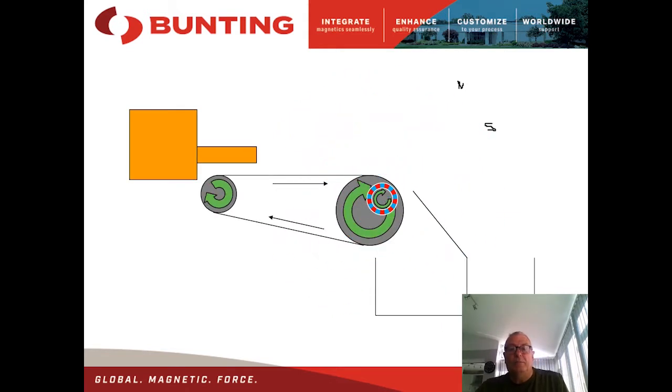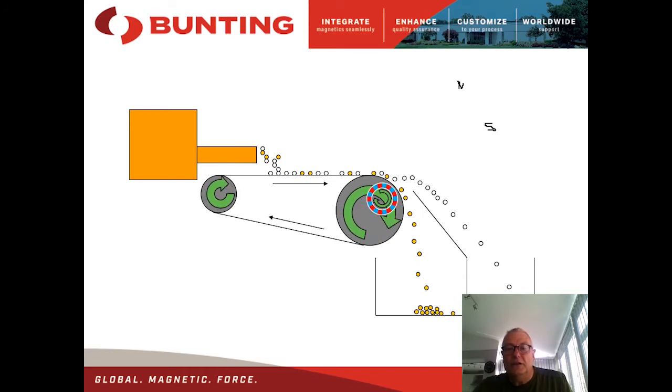So we place our fast moving internal rotor into an outside pulley here, which will house it. And the concept now is we have a machine that will self-clean and remove material. So we basically feed material onto our usually vibratory feeders. It can be fed by different methods, but the ideal method is vibratory feeder fed.